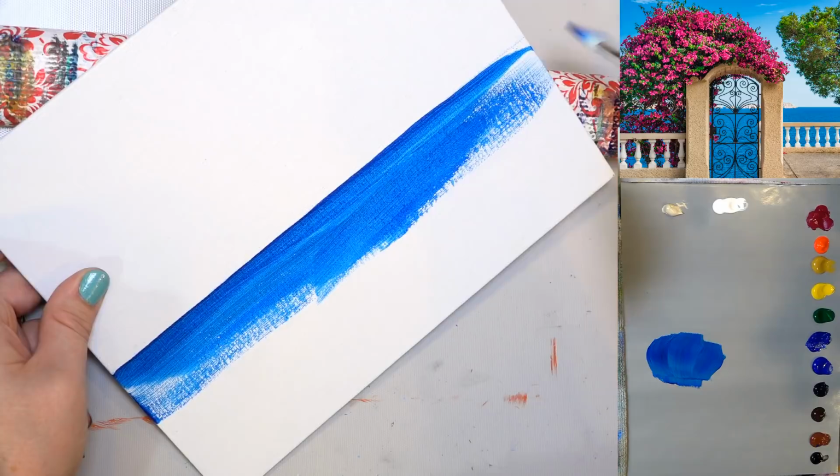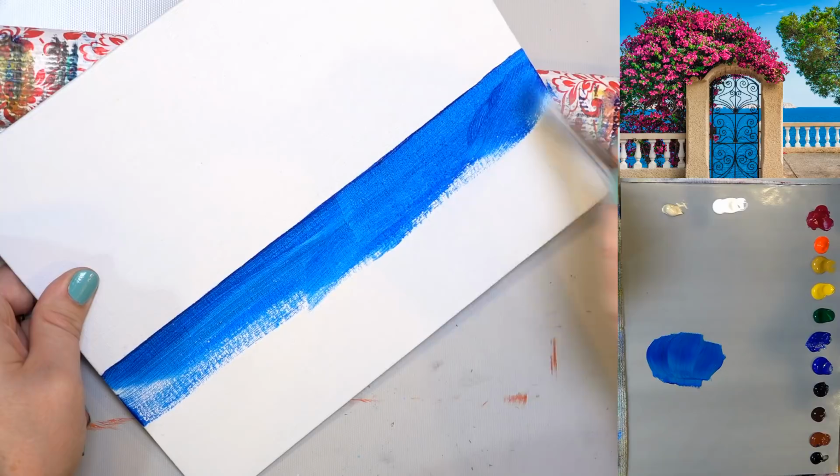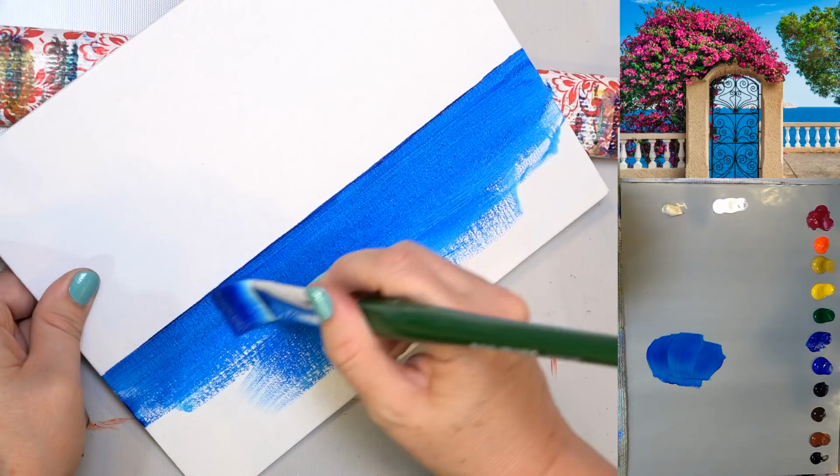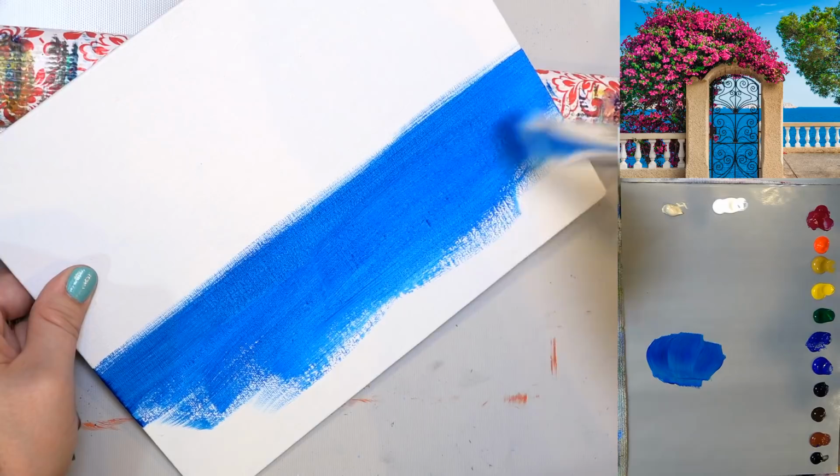But if I use the edge of my brush, I can get a pretty good straight line with it. I got a little bit up over it over there, but that's okay. I'm going to just fade it off that line to soften it up so I don't have a hard edge of paint right there. I don't want a bead of paint up there. When I put my sky in, I can clean that up.